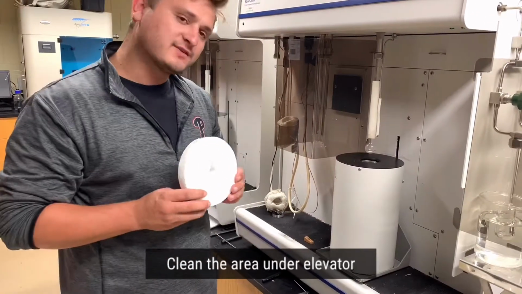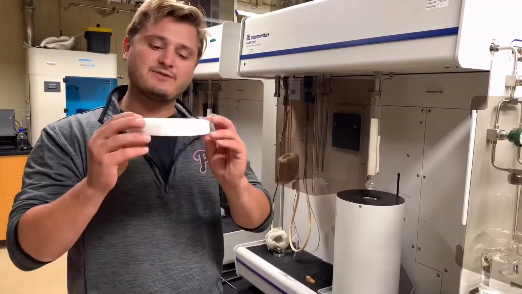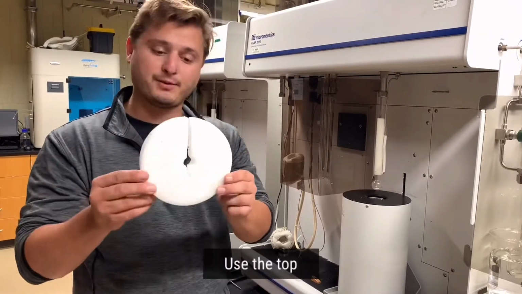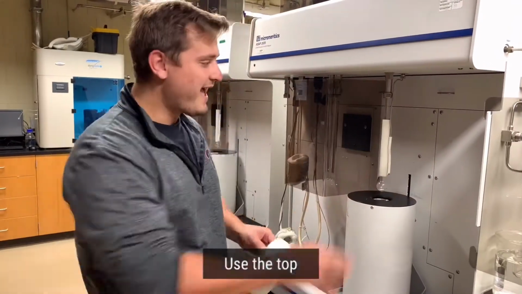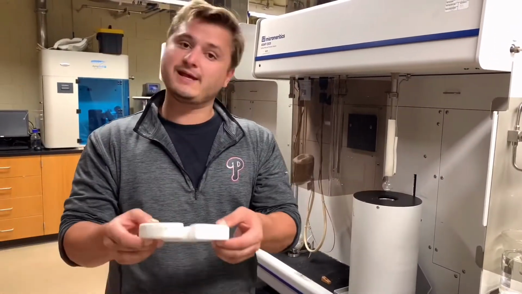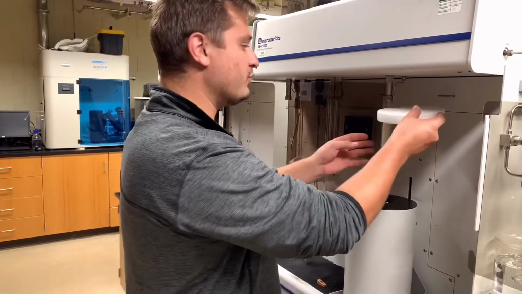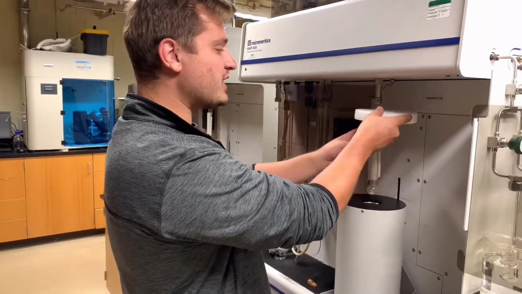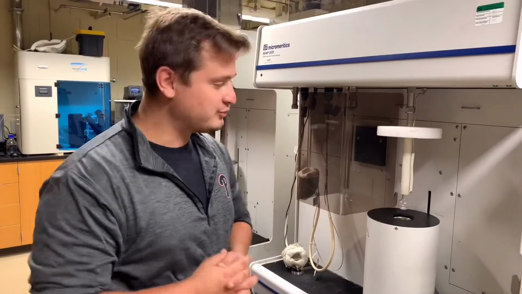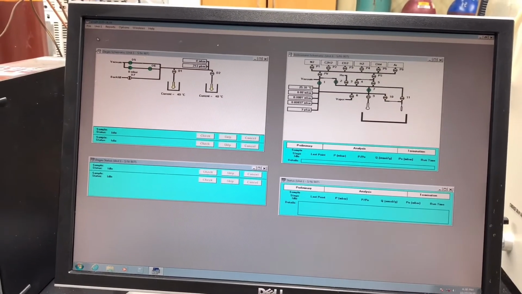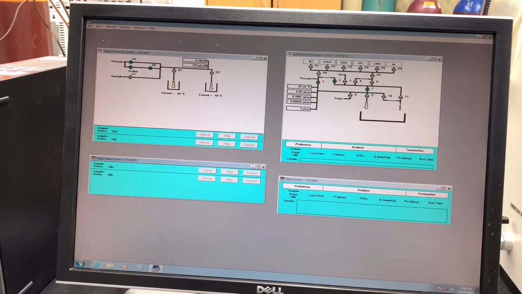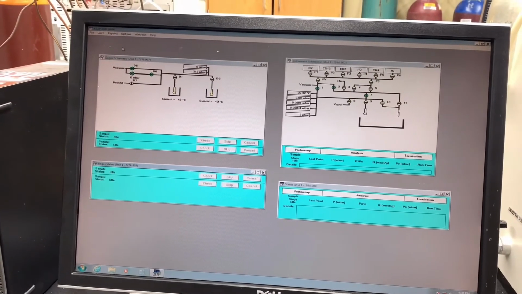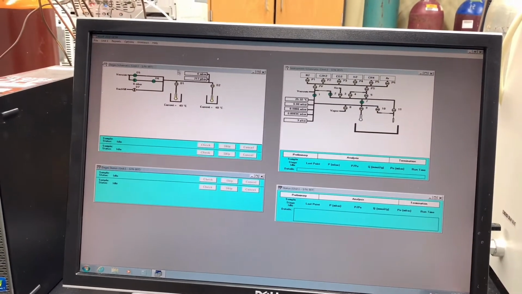The last part of setting up the sample on the instrument is using this thermal styrofoam top. What this does is it will eventually make a seal with the dewar and the sample. There's an opening here in this styrofoam piece, and you will use that opening to push it just onto the sample tube, and it'll sit just like that. So now that our sample file is correctly created and our sample tube is correctly activated and put on the instrument properly, we can now go ahead and start the sample analysis.